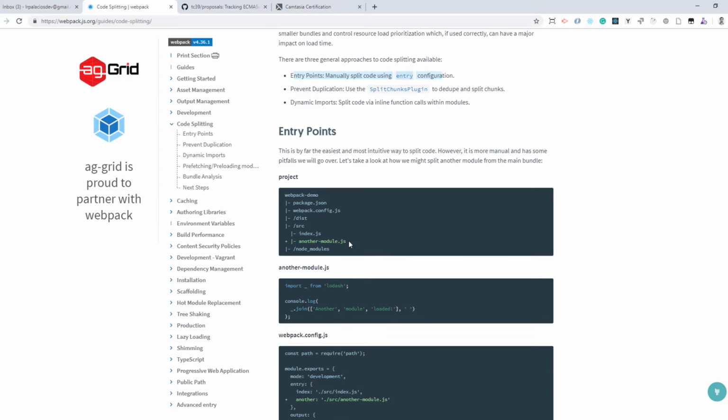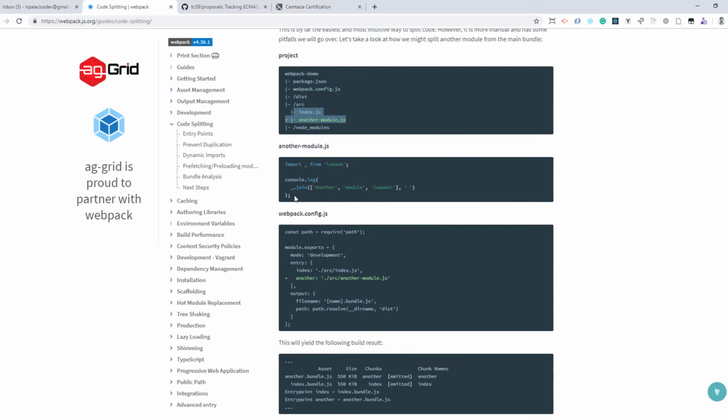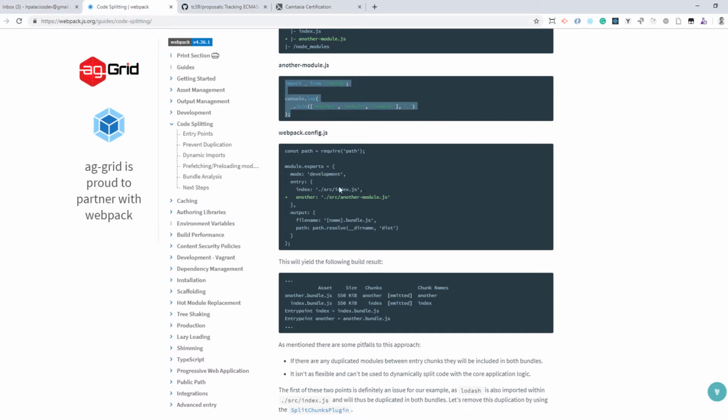You can see here on the example that they want to add another entry point, just like we do, and here they show you the content of the other module. And in here on the Webpack config we can see how to do that. You can see that entry is no longer one single value, instead it is an object where each key represents the entry point, and the output is no longer a hard-coded file name.